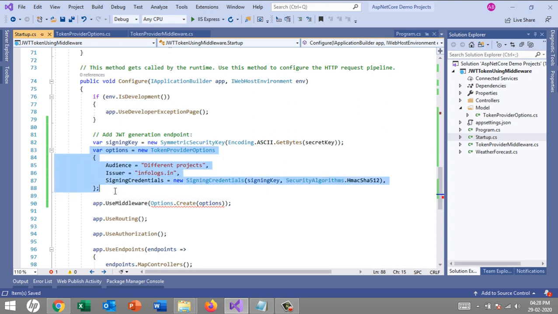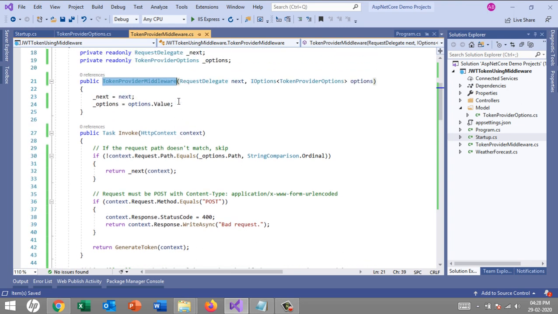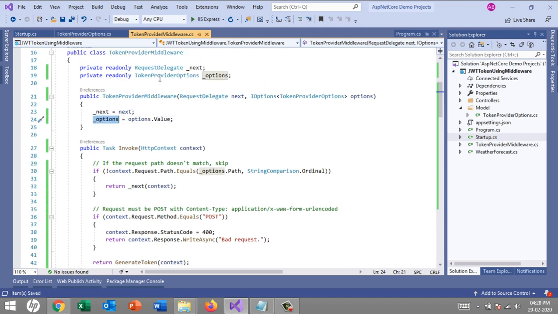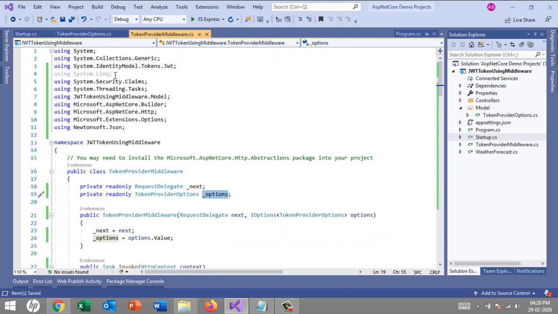So we have initialized it and we are passing it in the middleware. What is the middleware? We have the token provider middleware, and that will be passed here, and the value will be passed to the private variable of this token provider option, and that can be used in the rest of our project. Okay, so now that's clear.